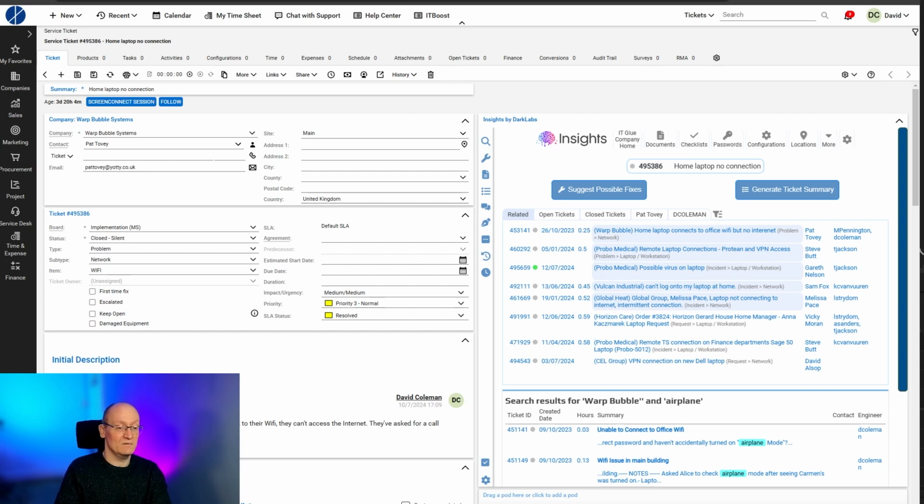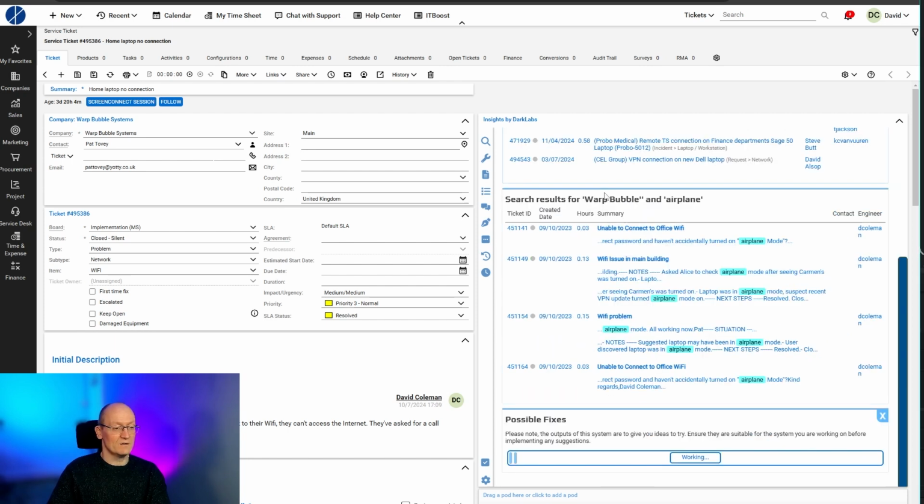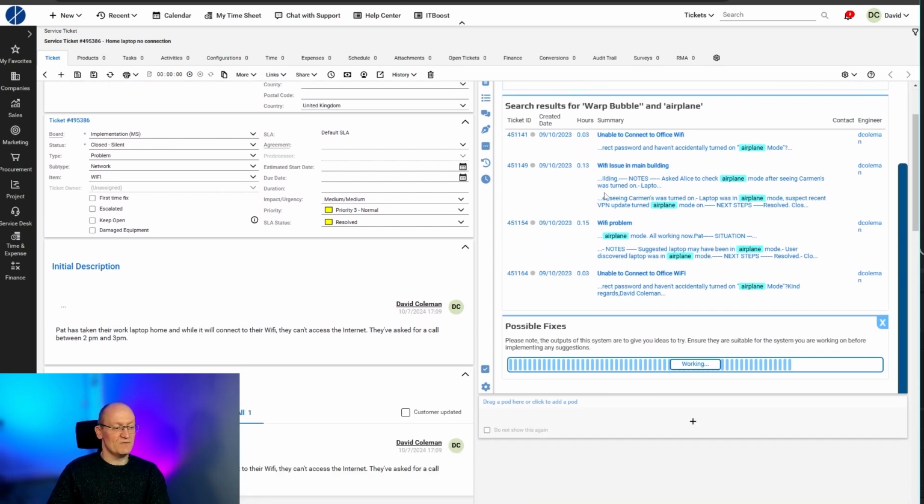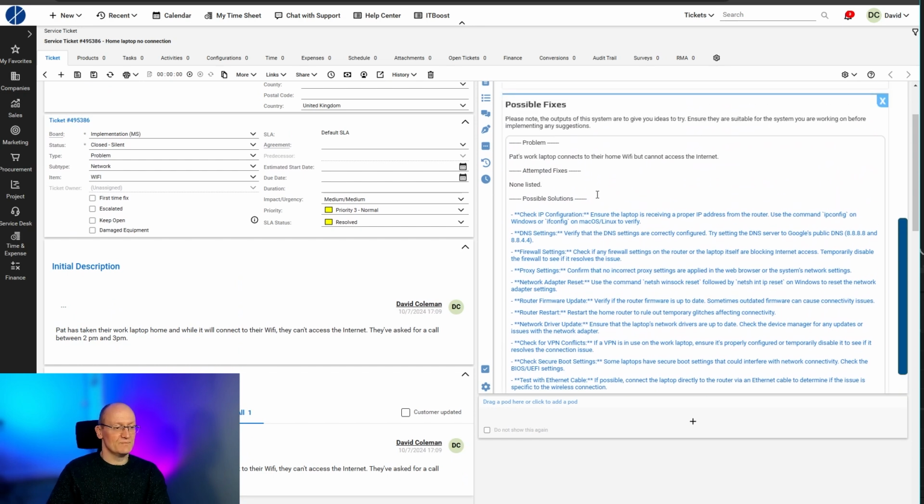We've made one button here in Insights called Suggest Possible Fixes. When you click that, it uses AI to present the problem in the ticket, and it generates a list of things to try to solve the problem.